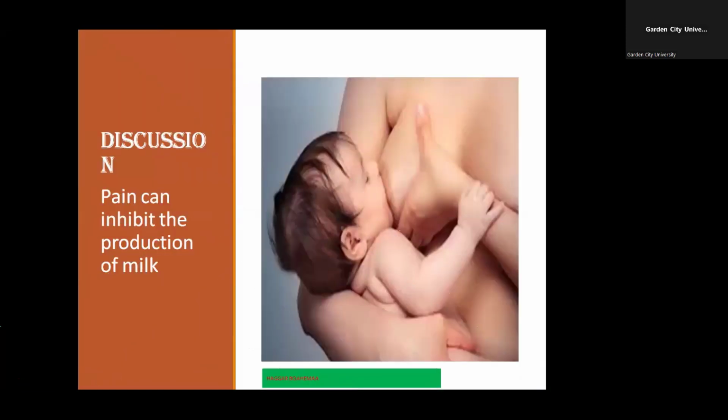Because everything is about the brain, anytime the mother is in pain, or after pain, anytime there is bad news, or the mother is going through stress in the house, so many things after delivery, even those that are discussed in the stages, it can inhibit the production of breast milk and it will just cease. That is why you need to counsel them. It's about the mind. Sometimes the clients will tell you, I'm not getting breast milk.